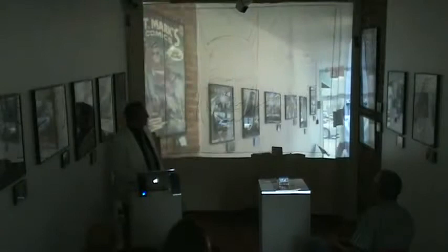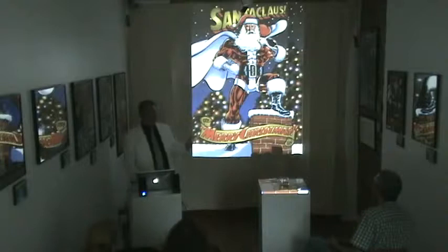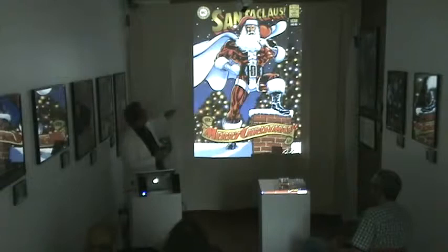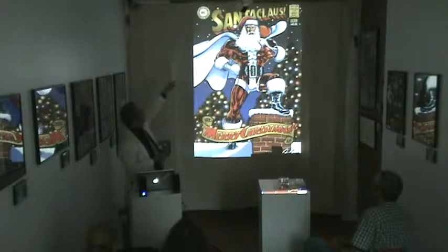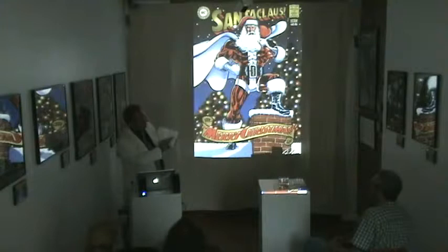As we go down the wall here, you see my Super Santa. This is what happens when you give a nice Jewish boy a Christmas card to do. So my Santa is working out, kicking butt, and taking names. And you can see for the actual card that's here on display, here's the card. I actually did another knockoff of my little DC symbol. It says Santa Claus Comics Group. And then the seal on the top says, not approved by the Comics Code Authority, approved by the Christmas Card Authority. And then when you open it up, it says, you better watch out because Santa's coming to town.